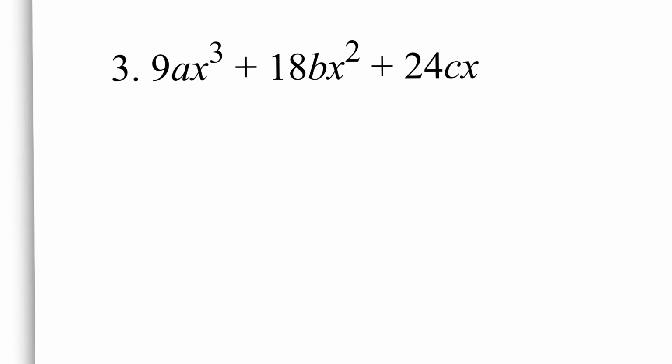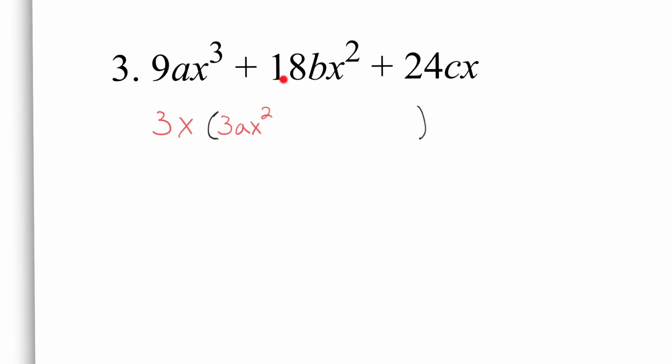So I'm going to use a parenthesis like this. I'm going to take out the x first of all, and you always take out the variable with the lowest exponent. So this x is the lowest exponent right here. So I'm going to use an x outside like this, and you take out the 3. So you are going to divide. 9 divided by 3 is going to be 3. You keep the a, and you have an x squared because you took out one x. So from that x cubed, you're going to have 2 left, x squared.